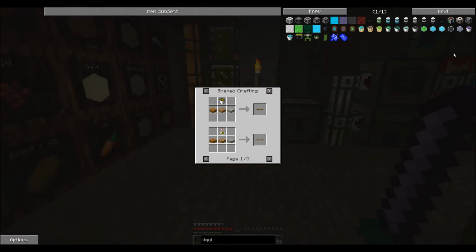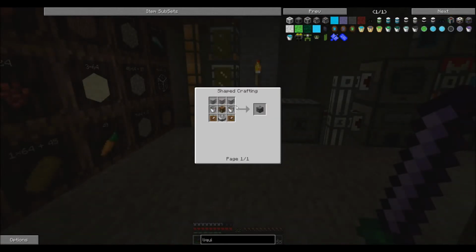So what we're going to actually use is this awesome block from Minecraft Reloaded called the Liquid Crafter. So this allows you to make anything that has liquid in the recipe right in the crafting window, and it's very useful. But in order to get this, I actually need to get myself some plastic sheets.